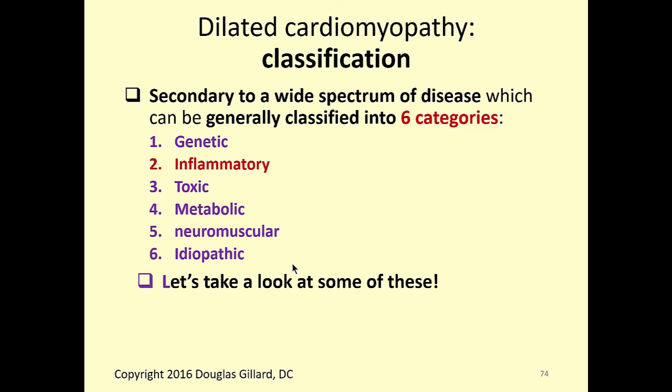Dilated cardiomyopathy classifications. It's secondary to a wide spectrum of disease, which can be generally classified into six categories. There's a genetic cause of this. There's an inflammatory cause we're going to talk about. There's a toxic cause we'll talk about. Metabolic cause, neuromuscular cause, idiopathic cause. So let's take a look at some of these.